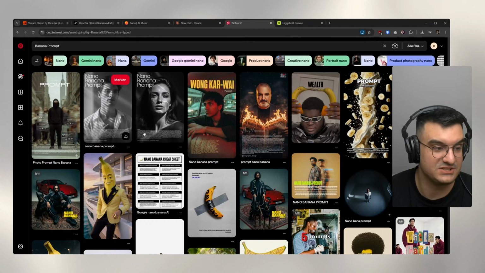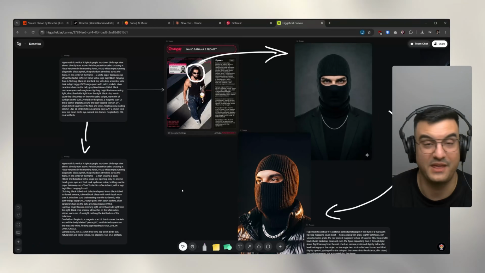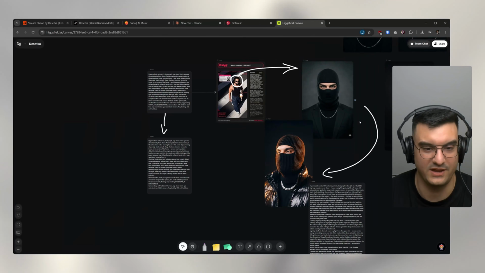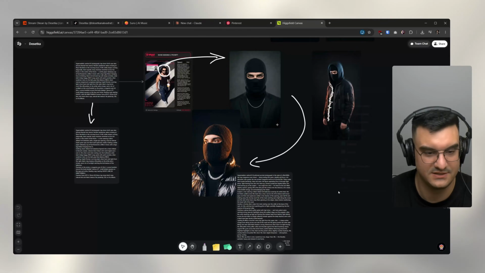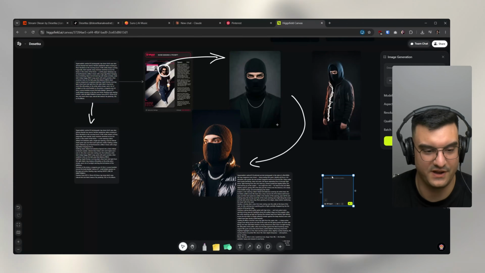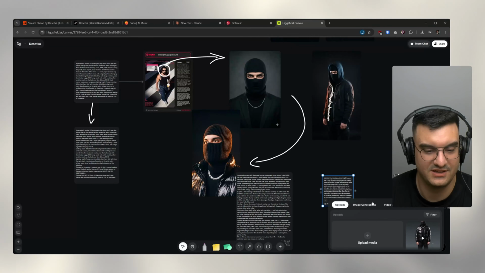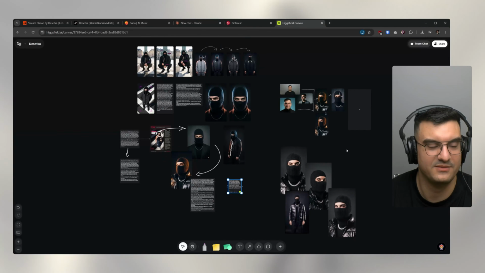And you could basically just download the image, send it to Claude, tell Claude to extract the prompt for you, and then you can add the prompt right here beside the image you've got it from and create images right here on the canvas, for example, using an image generator. So you could basically take the prompt you found somewhere on Pinterest, put it right here, add some reference image, and then you'd be good to go to create new images, videos, whatever.